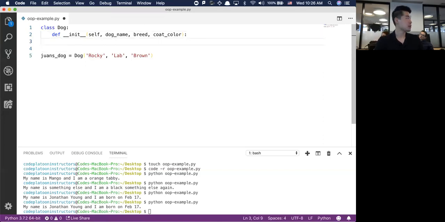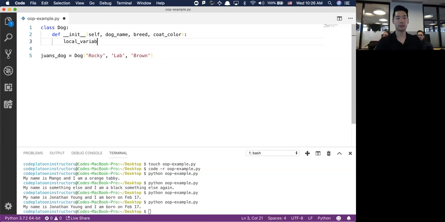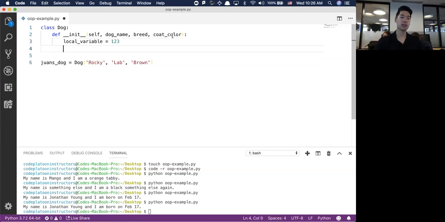I want to create these as instance variables because I know I'm most likely going to need to keep track of these three things that I pass in. Creating an instance variable is not like a local variable, which only exists between line 2 and whenever initialize is finished. But if I want to create an instance variable, I'm going to put self in the front, and I'm able to use it in different methods. So I'm just going to type through this real quick. Dog name equals.